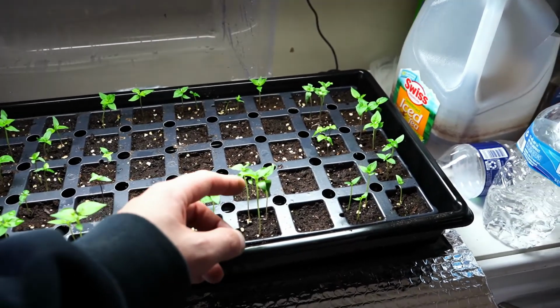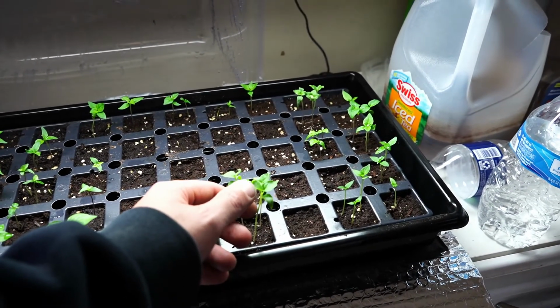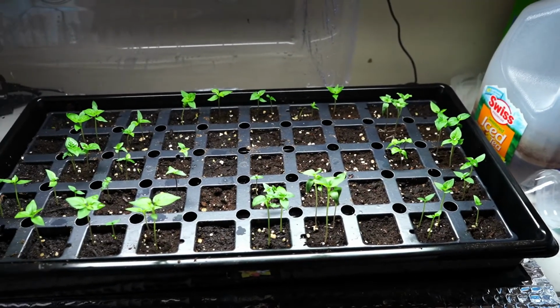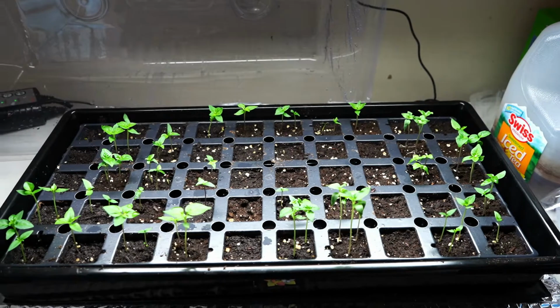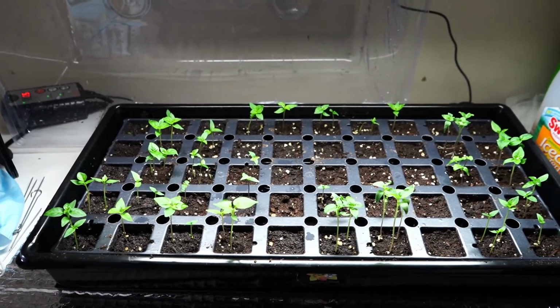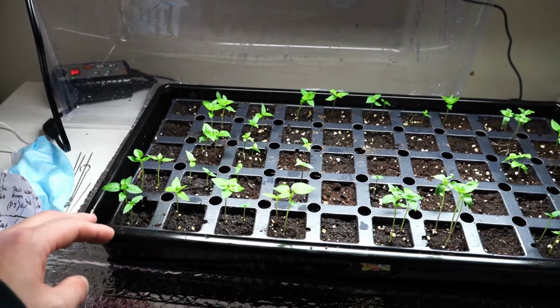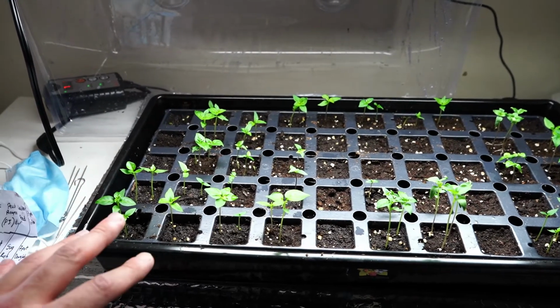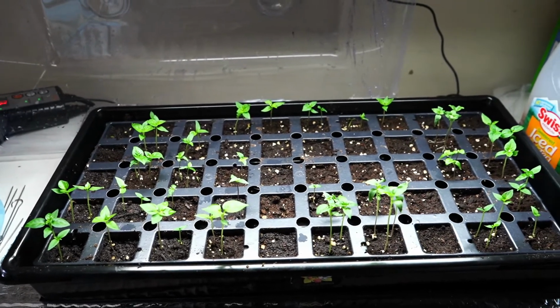Once they have true leaves, and true leaves are the second pair of leaves that come in after the primary leaves, they are ready to be transplanted. Some people will tell you wait until they bottom out with the roots, but when you're planting multiple in the same cell, you don't want to let the roots advance too much. You want to be able to separate them without damaging the plants. So that's what we're doing. We're going to get to it right now.